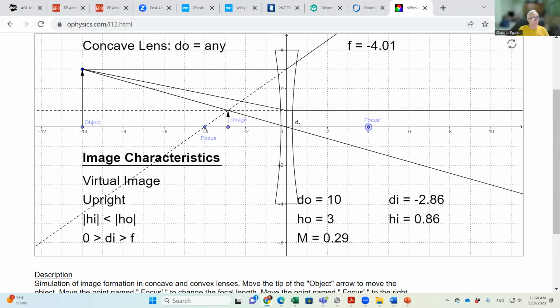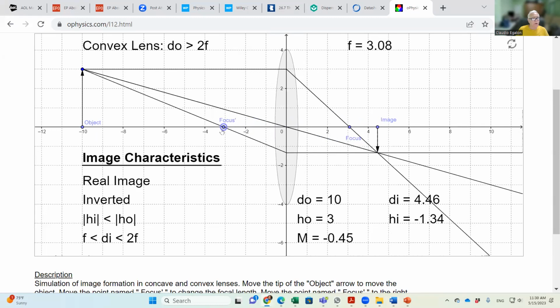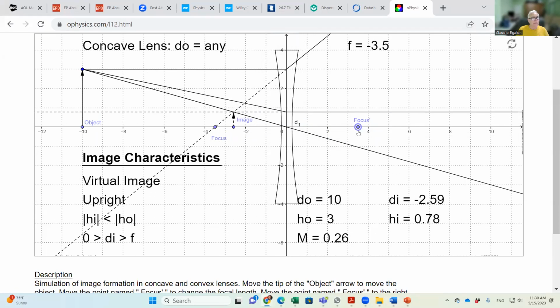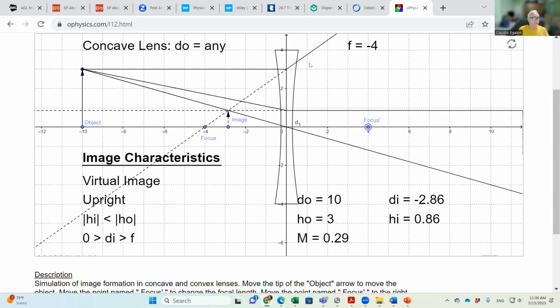In the other one, light rays parallel to the axis converge towards the focus, right? Now they diverge. Not toward the focus, but away from the focus. Diverge away from the focus. Let's write it down.